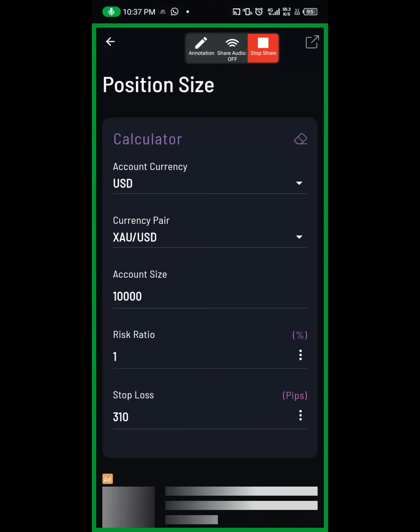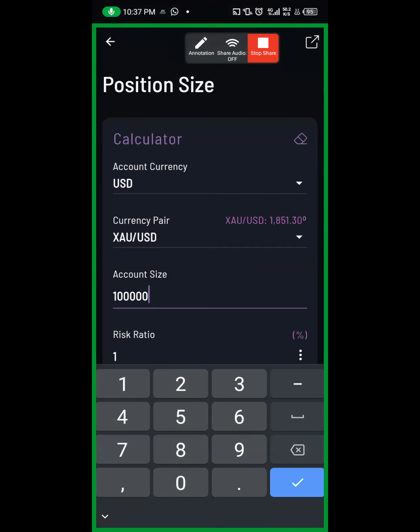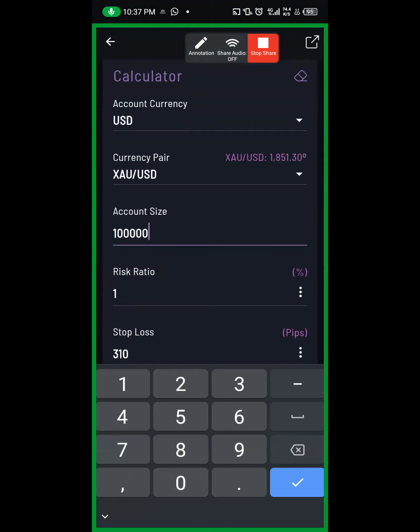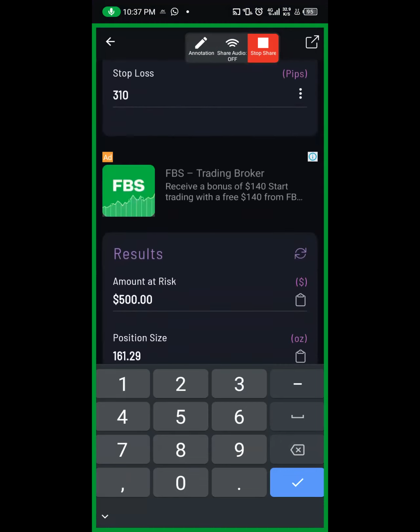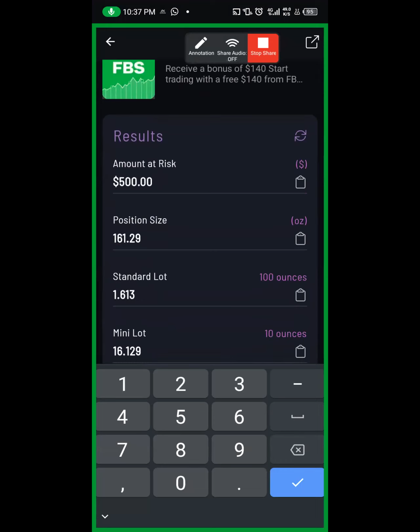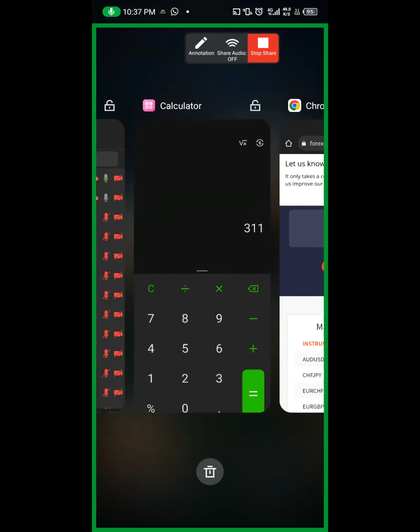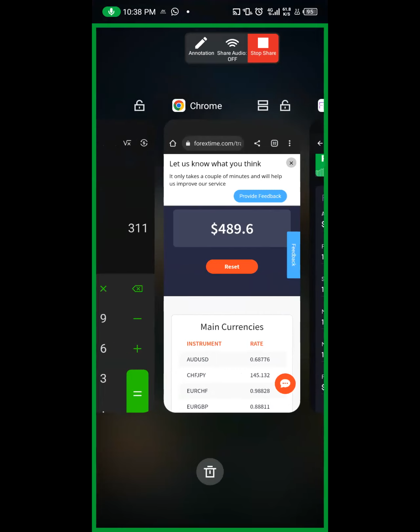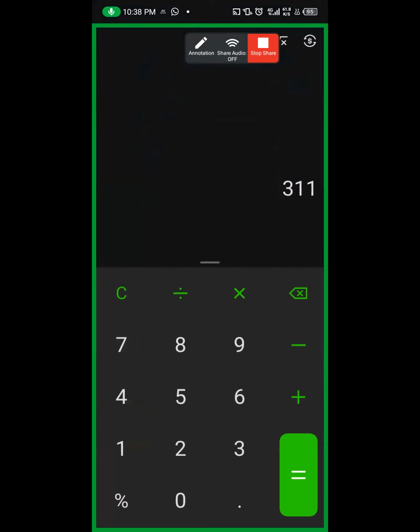So imagine somebody with 100K or 50K. Let me use 50K, because we have more 50K too. The lot size would be 1.63. That is like 16.3 times 153, which is 2,493. So if you're using a $50,000 account, and if you're using $100,000, you know what that means.